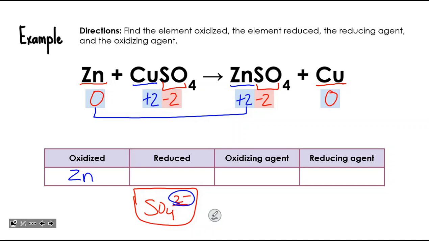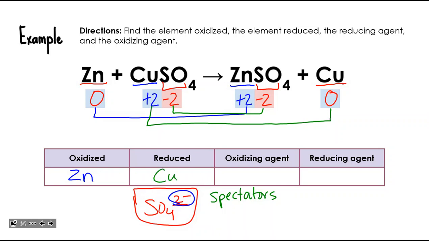Then we look up here and look for the other one that's changing the charge. If you look here, the sulfates don't really change. We call them spectators, just like before. Ones that don't participate in the reaction or the reshuffling of the electrons are spectators. They're not really playing a role here. So the other one is the copper going from +2 to 0. Is that becoming more positive or more negative? More negative, so that one's definitely reduction.